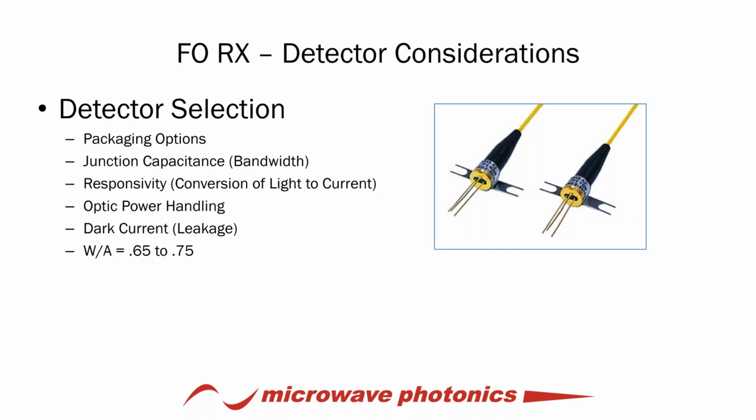Similarly, with the fiber optic receiver, there are many different types of detectors that can be considered. Again, these have a conversion efficiency, they have a certain responsivity, and in managing the fiber optic link budgets and the fiber optic performance specifications, these are some of the detailed design considerations that must be given.